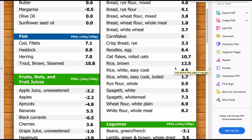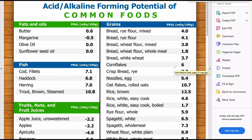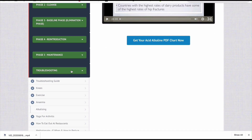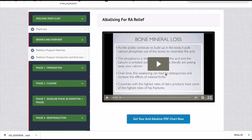It is not the be-all and end-all — it is a good guideline but not the whole picture. I believe there are some really good reassuring aspects, like the example I just gave, as to why this is a supportive document whilst not being the be-all and end-all. Coming back to the Patterson Program materials, you can find it in 'troubleshooting,' come down to 'alkalizing,' and watch the video on alkalizing for rheumatoid arthritis relief and check out that chart.